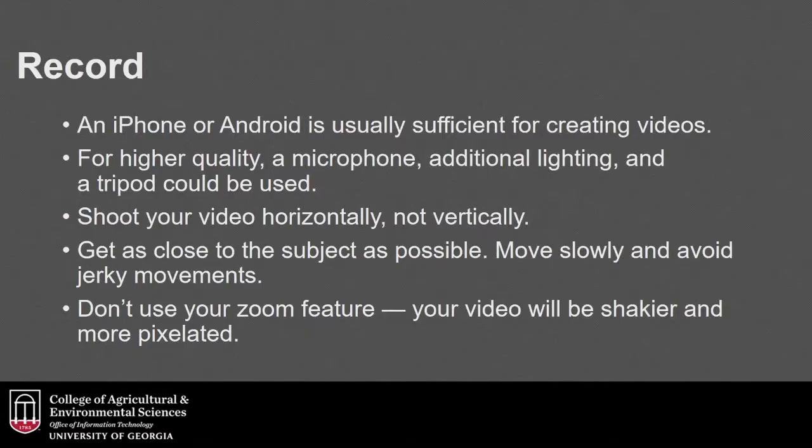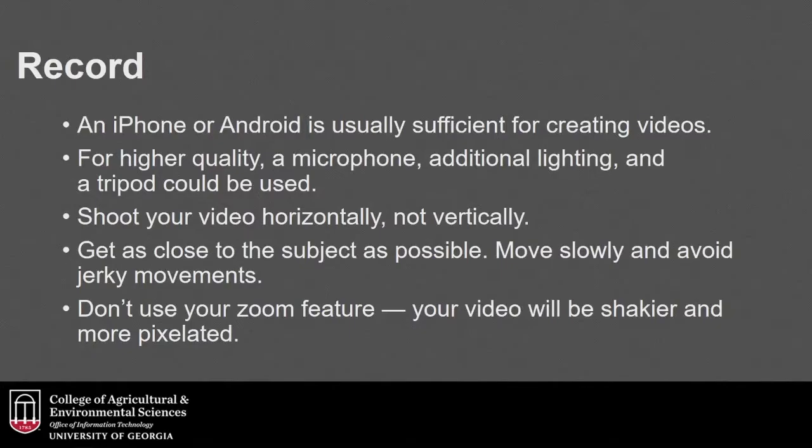It's set already to be perfect for YouTube or other video services. Same thing with Facebook Live. If you're doing a Facebook Live, do a horizontal, and it'll fit nicely in that space.